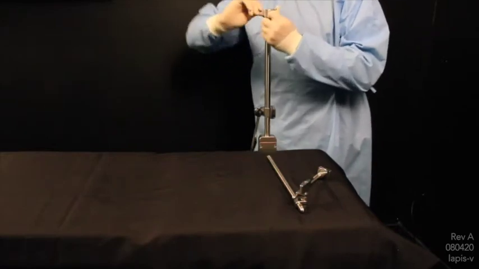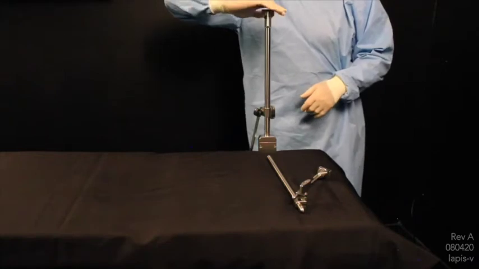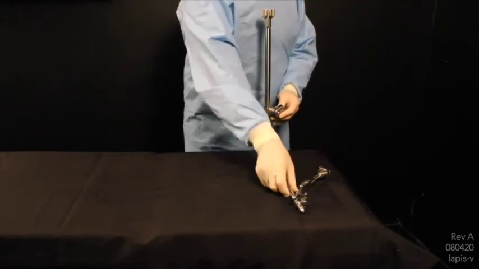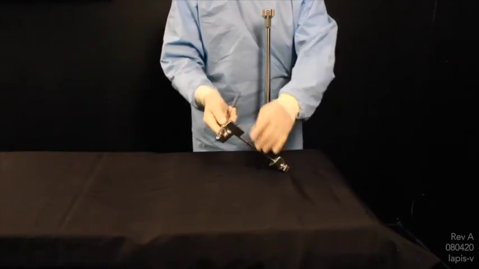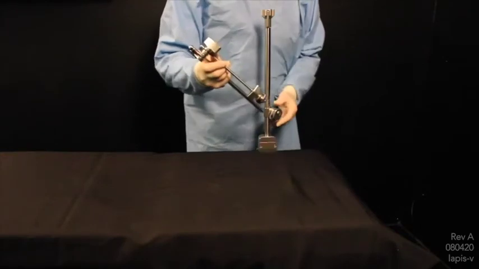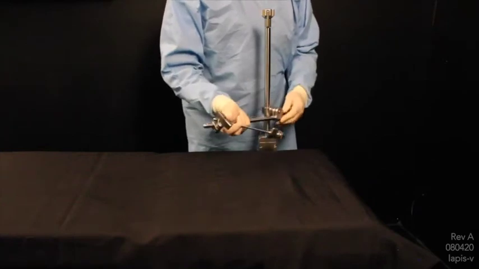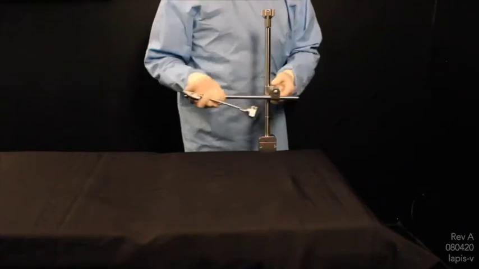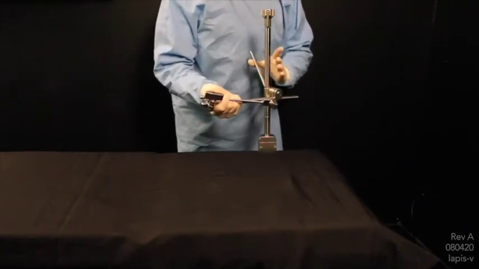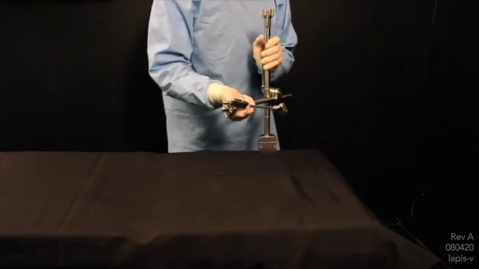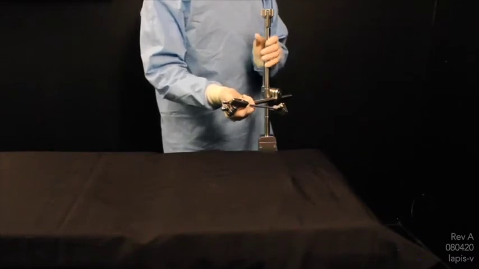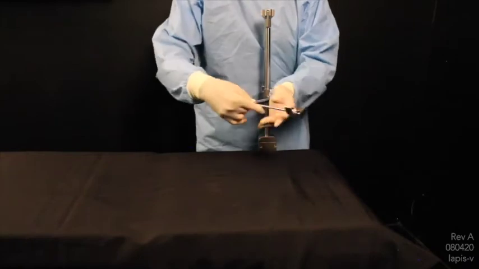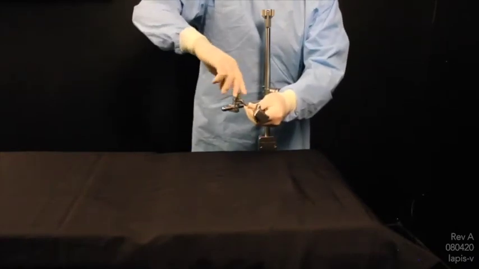Make sure that it bites the OR bed rail and is secure. There are ears on top of the Elite Rail Clamp to make sure that it is secure to the OR bed. Next, there are two pivotal points to the rigid arm. The first is at the top of the arm. It can be tightened down here. The other is in the joint itself on the rail clamp. Move up and down. Secure. And then from there, tighten as desired.